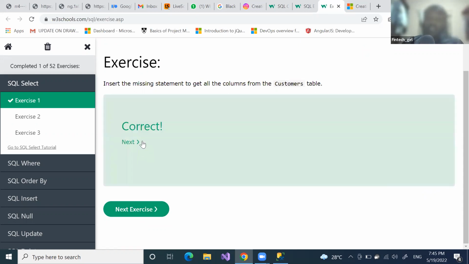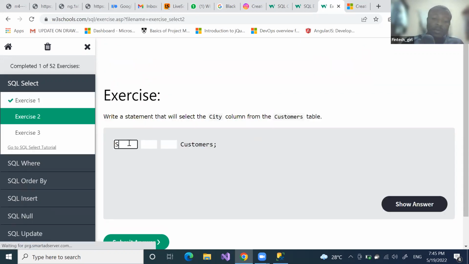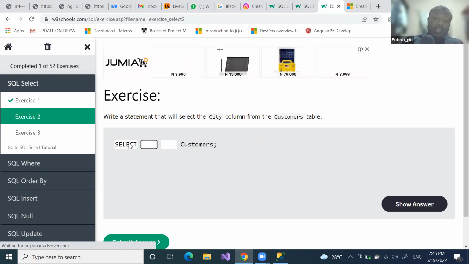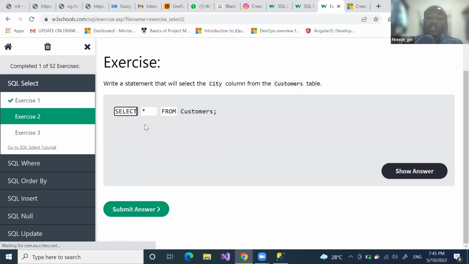It says correct. Next, if I do this, maybe it expects me to write select, then star, then from customer. If I submit the answer, it says not correct. Oh, okay, try again. Select star from customers.